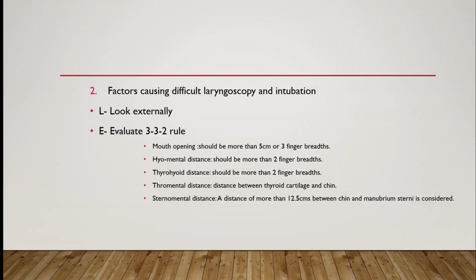Second one is evaluate. Evaluate 3-3-2 rule, which means mouth opening should be more than 5 cm or 3 finger breadth. Hyoid mental distance should be more than 3 finger breadth. Thyroid mental distance should be more than 2 finger breadth. Next one is thyroid mental distance, the distance between thyroid cartilage and chin. The last one is sternomental distance, a distance of more than 12.5 cm between chin and manubrium sterni is considered normal.